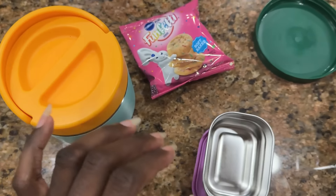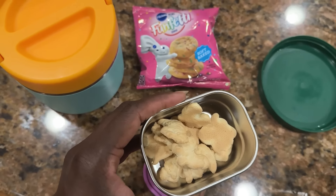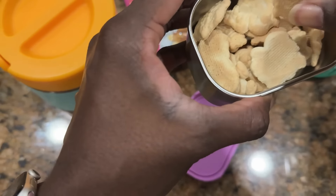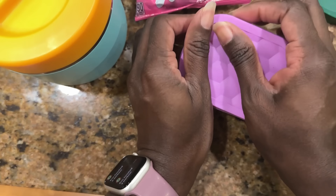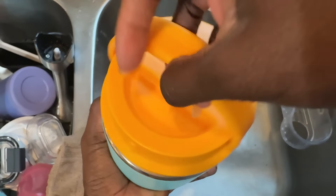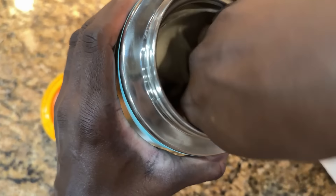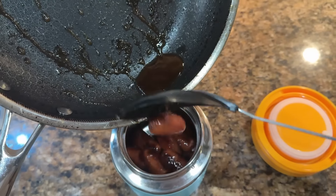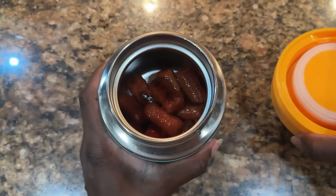Our hot water has been in the thermos for about 20 minutes. I'm going to put her animal crackers in a container so I don't have to use a plastic bag. I'll get her a cheese stick too, and that's going to be her lunch for the day. I'll put the lid on and pour out the thermos water, then dry it out. Now I put the smokies in there — that is a yummy little protein treat.